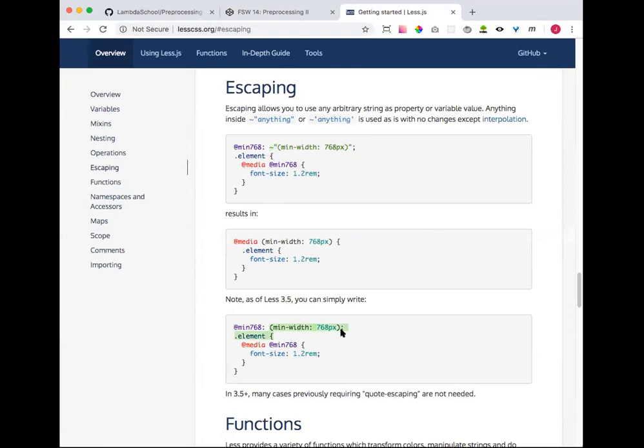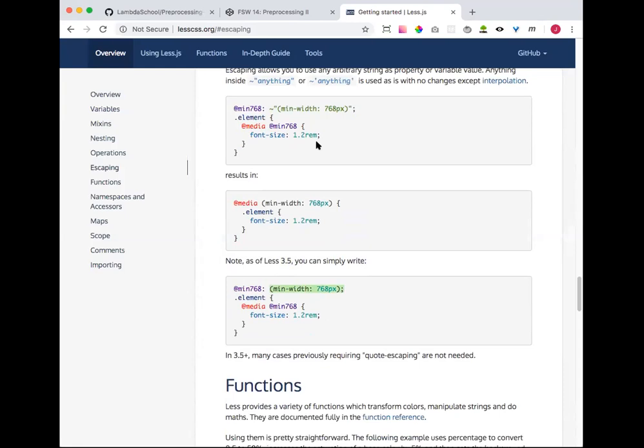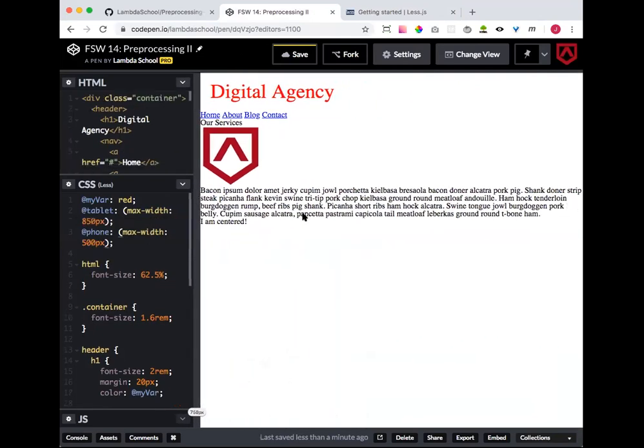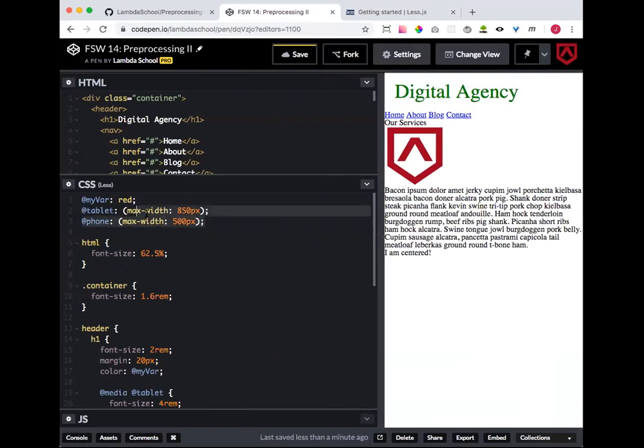So this is the thing letting our compiler know, hey, this is a string. And so then it prints out a string. But as you can see in 3.5, we don't even need the strings. So if we come over here, we can actually get rid of the tilde and the strings, and it should work. And it does. So honestly, this seems better. I actually had not seen that until I taught this today, but I really like it. So I think this is really cool.